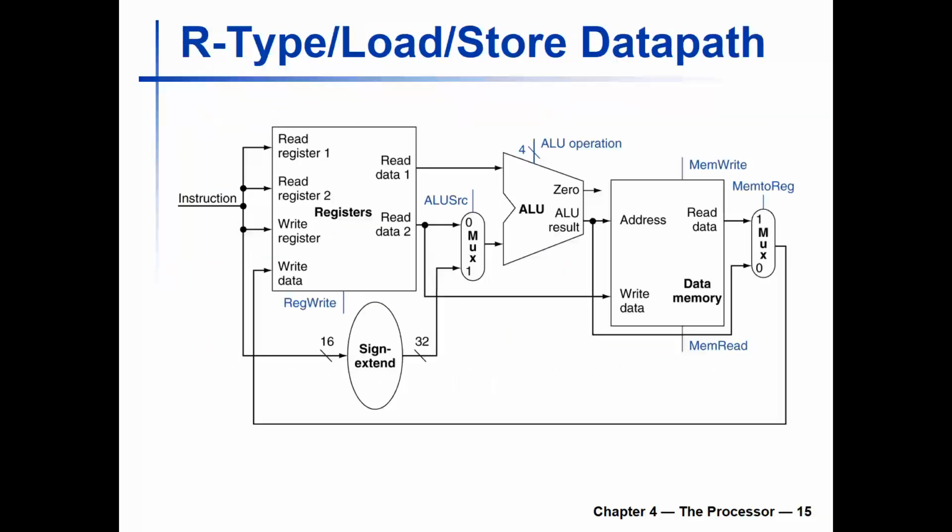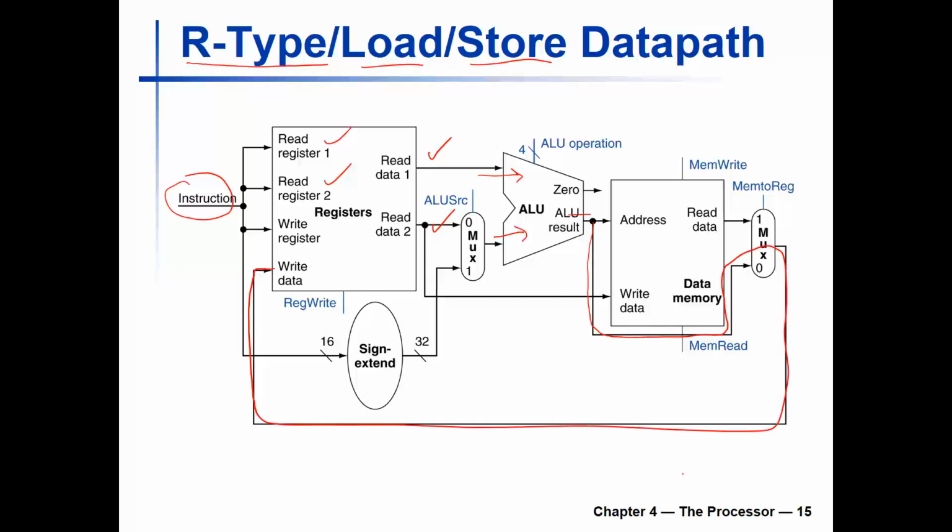So let's take a look at our ALU, where we need to do ALU operations and load and store. This is the instruction coming from the instruction memory. I'm going to specify the read registers. Here are the values for the read registers. They go to the ALU. The ALU produces the result. Okay, and then we go back here and we save the data back.